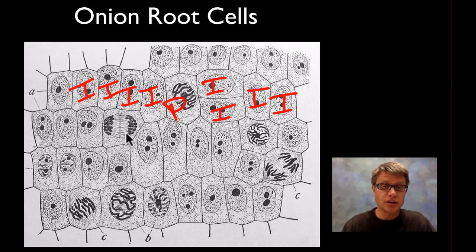But right here is one that's actually pulled apart, so I would call this telophase. Or this one, let's see, they're meeting right in the middle. That'd be metaphase. Or here they are pulling apart, so this would be an anaphase. And so basically we could count the cells and what phases they're in. We could figure out a pie chart of how much time they spend in each of those phases.